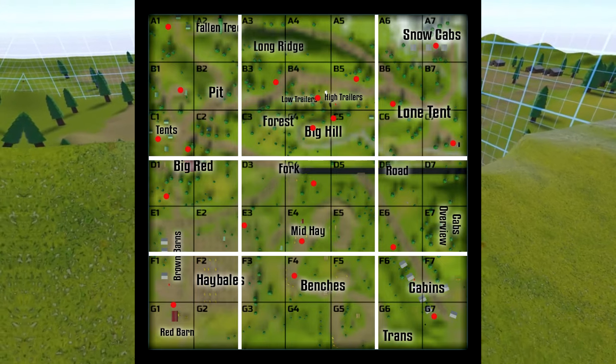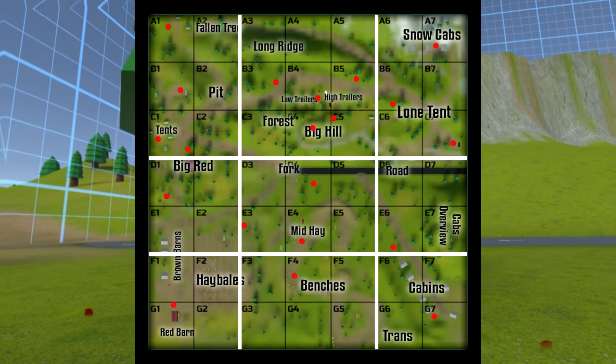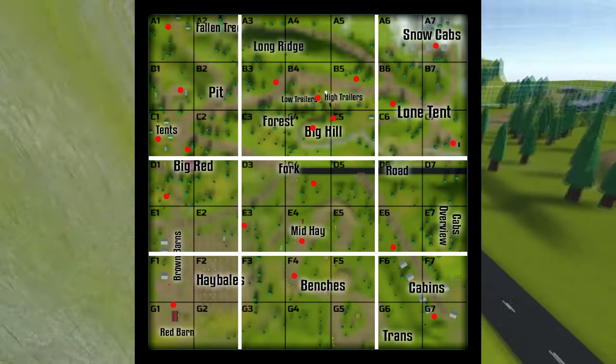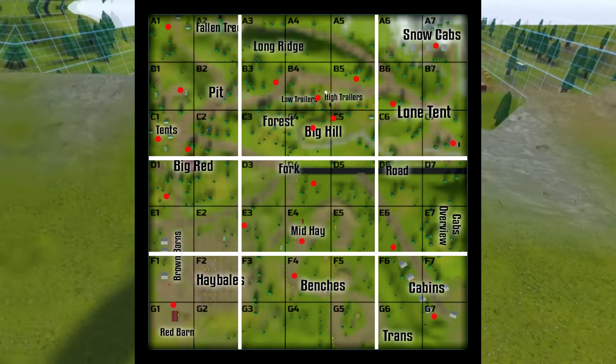Fallen tree, hit, and tents. Here there are only about 4 or 5 spawns, and your highest looted area would be tent slash big red. This area is a confusing area because it sort of blends in with mid, but big red there is the highest loot spawn there, at least to my knowledge.